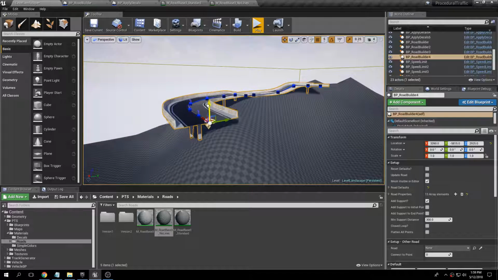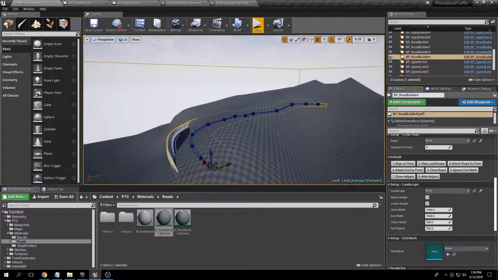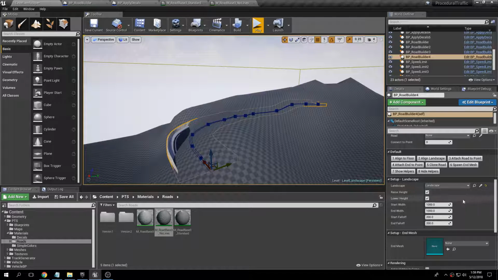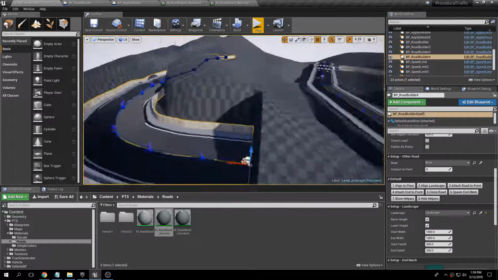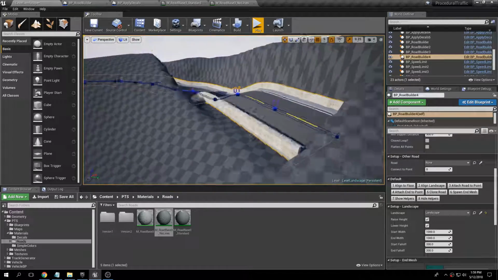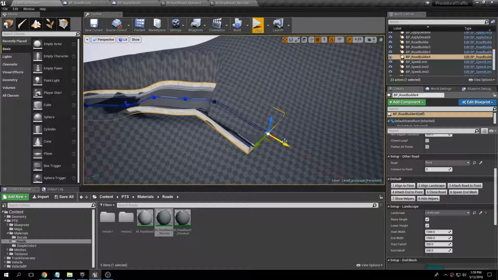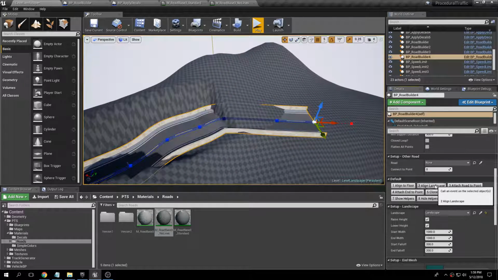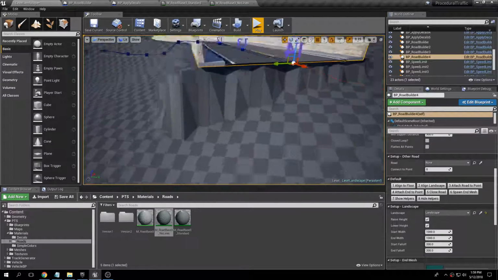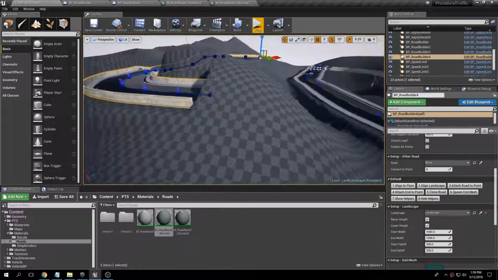The other option is having the landscape automatically adjust. This is really cool. So here you can select the landscape, and there's a bunch of options here. You can raise or lower the height. This is the width and the falloff. And basically what this does is it creates a landscape spline and changes the landscape to align with the road. So you can see here, if I just go like this and I align the landscape, you can see now that it created this little mound here, and it carved the road around the mountain, which is really nice.